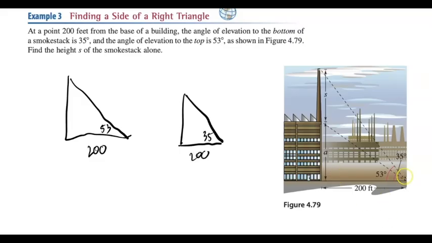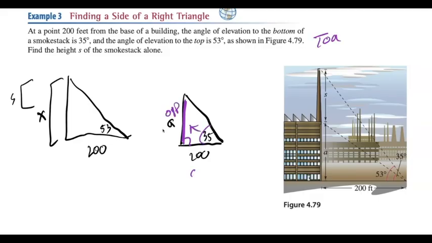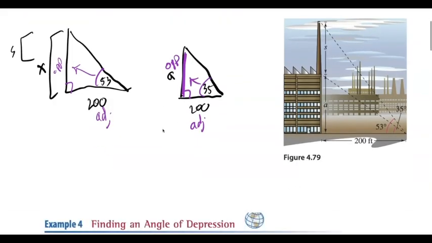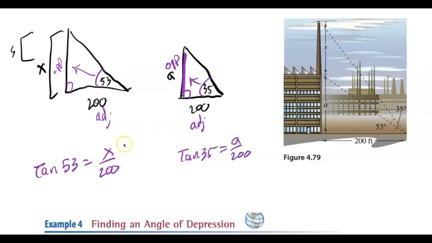So this one is a smaller triangle here. That gives us A. And all of this is S plus A. S is just like this part right here. And A is like the rest of it. So I'm just going to make all this like X. And the way to find S is just figure out what X is and minus A. And these look like another Soh Cah Toa problem. This is opposite and adjacent. Same thing here. Opposite and adjacent. We're just going to set up two tan equations, then we'll subtract them. Tan of 53 equals X over 200. Over here we have tan of 35 equals A over 200. And to find S, we're just going to get those answers, subtract them.